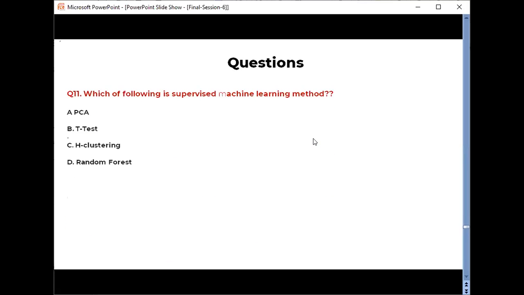So the next question, which of the following is the supervised machine learning method? Option A, PCA. Option B, t-test. C, hierarchical clustering. D, random forest.